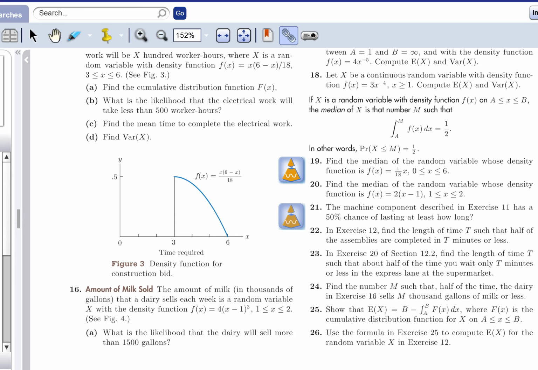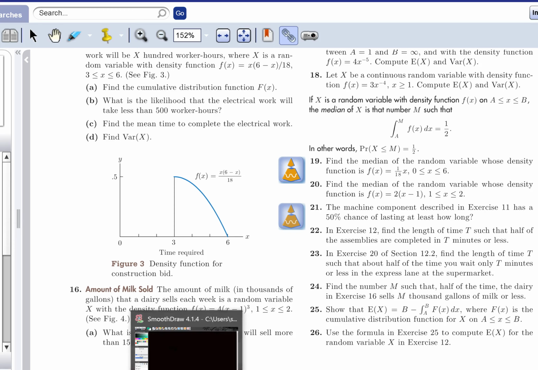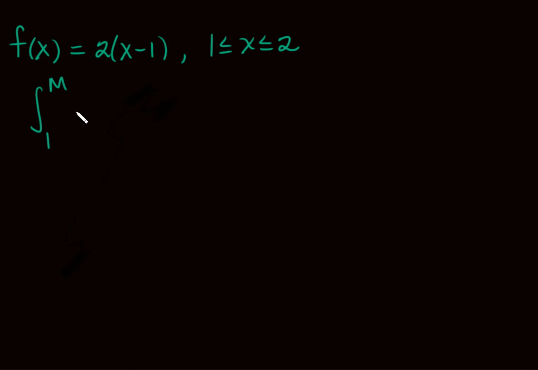And I have 2 times x minus 1 from 1 to 2. And I think a lot of you, your question was really the algebra. So that's why I wanted to go through this. So let's look at this same problem. F of x equals 2 times x minus 1, and x must be between 1 and 2. So those of you who had asked me about the quadratic formula, now I understand why you were asking me about the quadratic formula, because this guy will involve the quadratic formula.